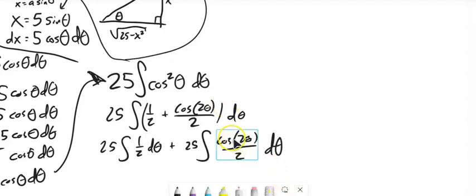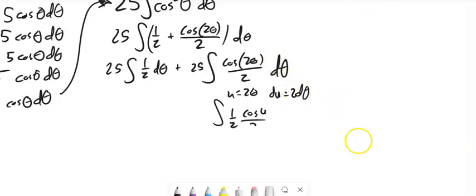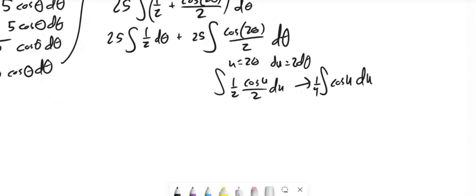And so now I could go find this derivative of cosine of 2 theta. I'll use a little u substitution for that. So I'll let this be that, 2 d theta. So this would be the integral of, I need a 1/2 in there to take care of the 2 d theta, cosine of u over 2. So that's the integral. Pull out a 1/4 of a cosine of u. And I know the integral of cosine is sine.